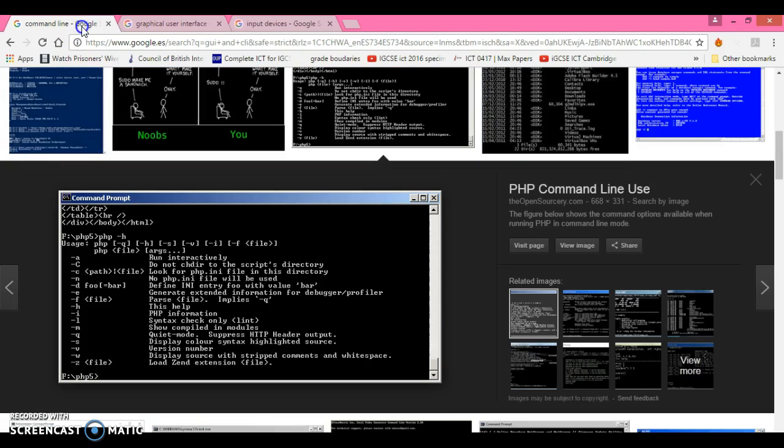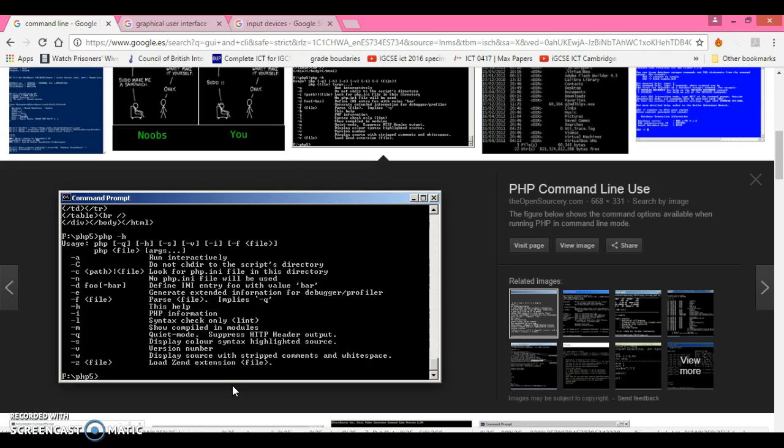Then for your command line, you could go on to say a command line uses a list of commands. These commands would need to be typed. Unlike a graphical user interface, there are no icons to point and click on. You would need to input a series of commands to actually use the command line. So therefore, the most sensible device that I could think of for this purpose would be a keyboard. The reason for that is I would need to type my commands using a series of symbols, words, and numbers. For the numbers, I may use a keypad, and I think that would get you some good marks.